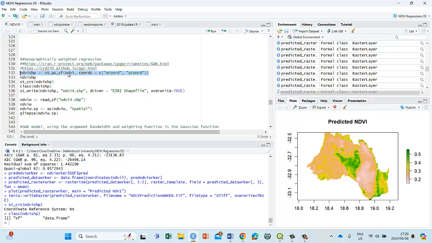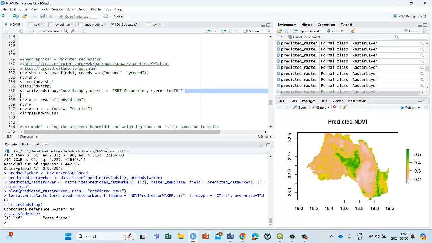Then I convert this, remember, this is a CSV file, into a shape file. So you see there it is. I've loaded the spatial points data frame, my normal CSV file that I've transformed into a spatial points data frame, and then I save it as a normal shape file.